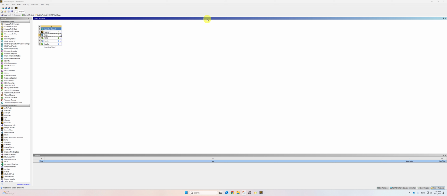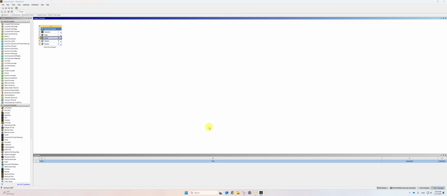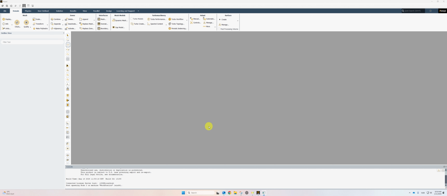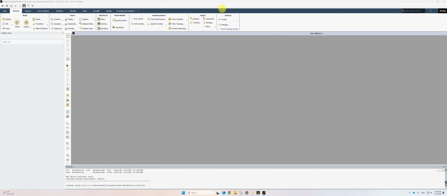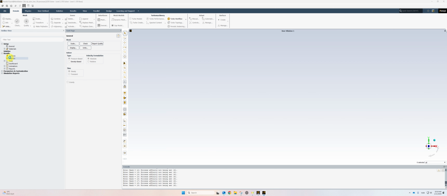All right, the next step is setting up the simulation. Double click, double precision. I would like to use 20 solver processes, and then click on start. So I'm going to speed up a little bit. We are already 10 minutes into the tutorial.